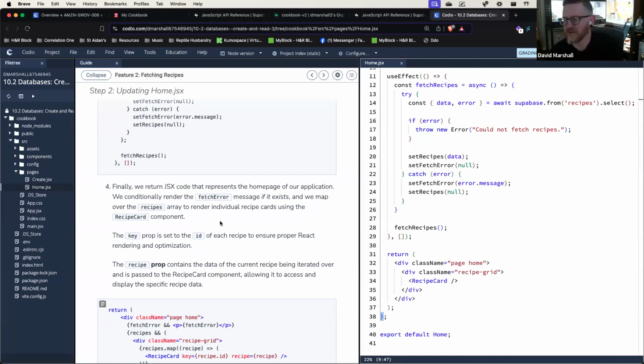I left it up here just to see if that might help, but we have to make sure to pass it down as a prop.